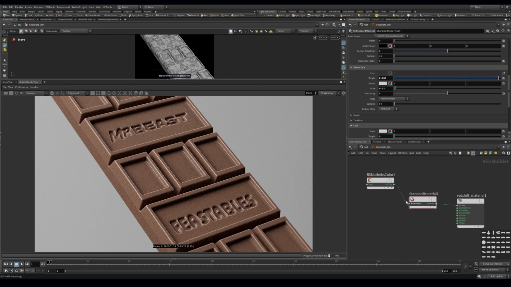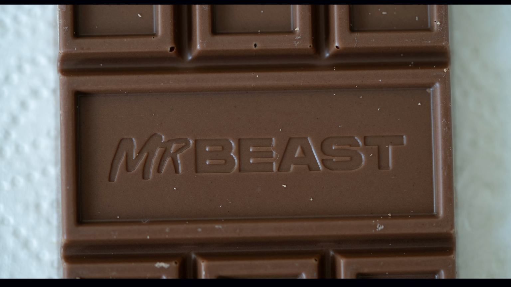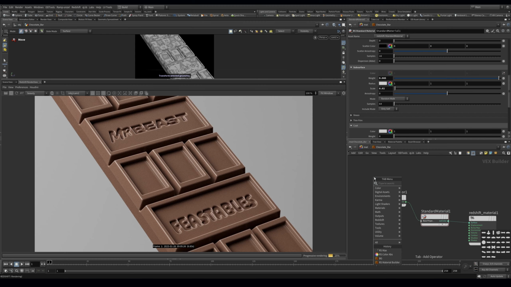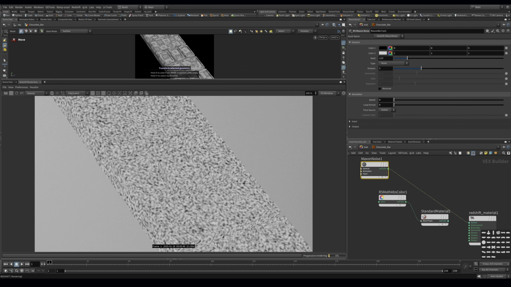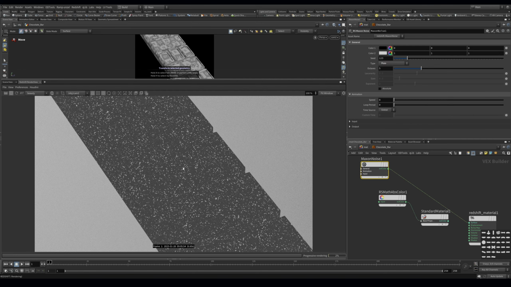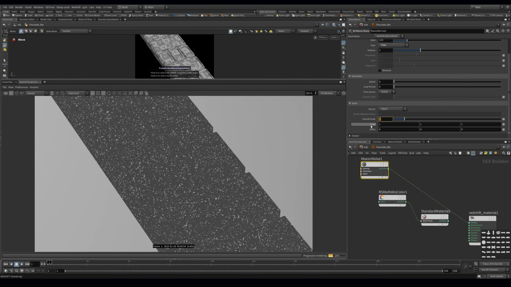So instead of just using a solid color, what I noticed, if you take a look at this photo here, is that there are little specks of different colors inside of this chocolate. And so I used the Max On noise. Remember, I have UVs, so I can use noises quite easily. I ended up using something like the Piezo noise, and you get these little specks, which is what I wanted. But they need to be super tiny. So we'll set it to object and make this super tiny.